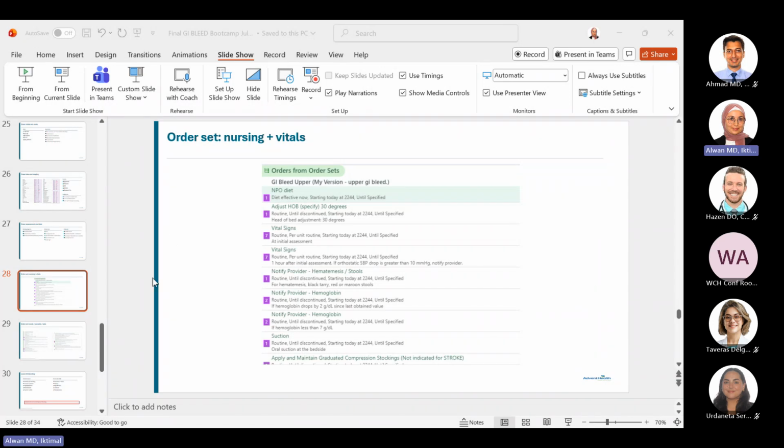Okay, beta blockers not now, right? Because the patient is actively bleeding and we're doing octreotide. So beta blockers, we can consider at a later time. What about DVT prophylaxis? We're not gonna do chemical DVT prophylaxis for sure, right? Okay, so this is the order set. Any questions about this order set? It's very clear. Okay. All right.